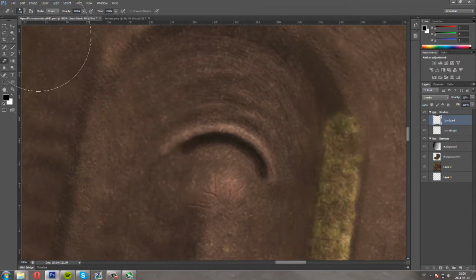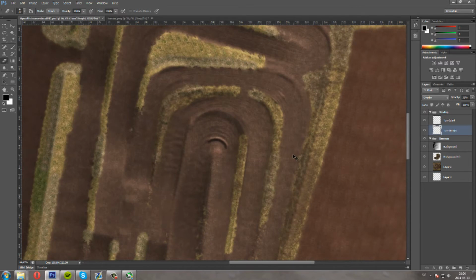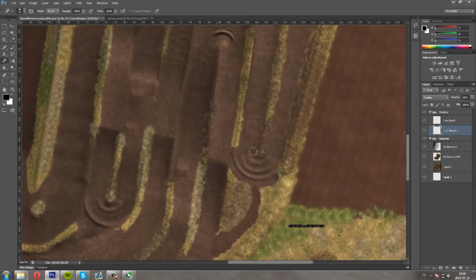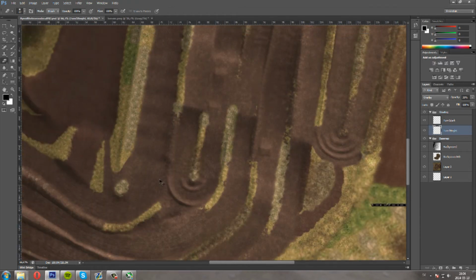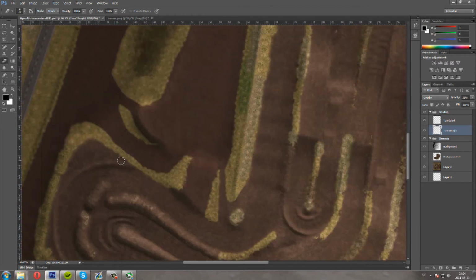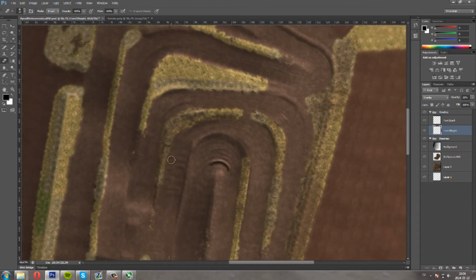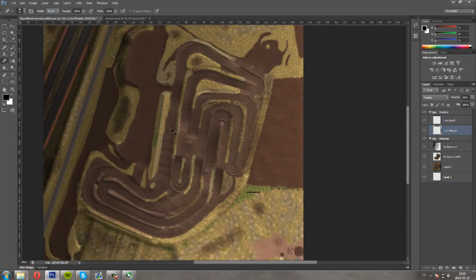I'm going to take the erase tool and take away some of the white line here. Oh, I had it on hardest. Something like that. I'm going to do that on basically all the turns that are pretty deep, all these turns and all those darker turns here. I do that on all the turns, and then we get back to the other part.